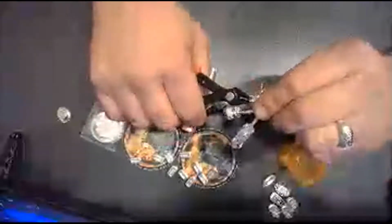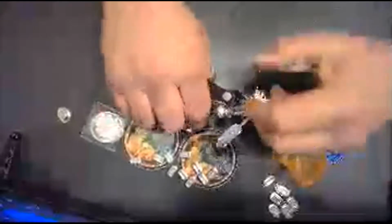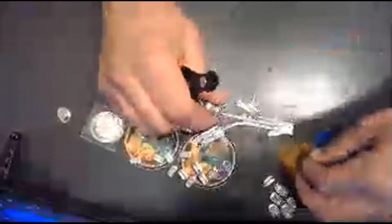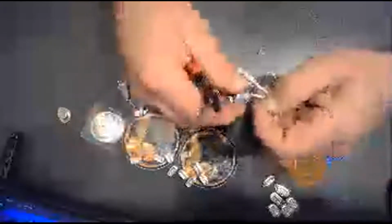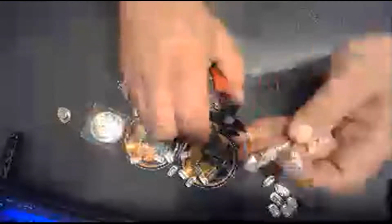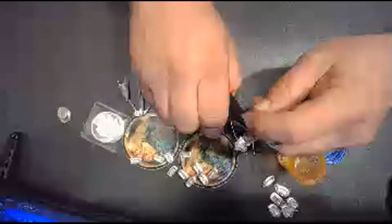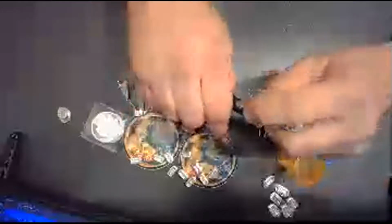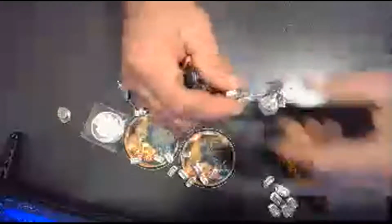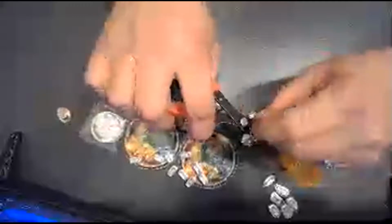And tomorrow, I will take them out to the shop and finish up any little details that need to be done on them, and clean them up as best I can by hand. Probably not going to do a whole lot of polishing and all that kind of stuff on them. Might just put them in the tumbler and let them tumble for a few hours.